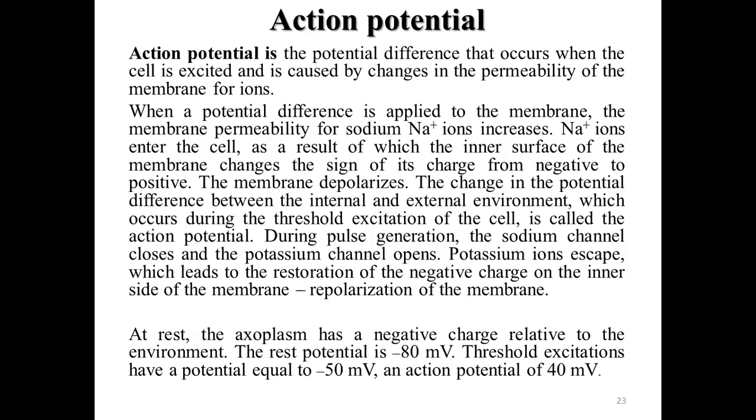Action potential is the potential difference which occurs when the cell is excited and is caused by changes in the permeability of membranes for ions. So, when a potential difference is applied to the membrane, the membrane permeability for sodium ions increases. These ions enter the cell. As a result, the inner surface of the membrane changes its sign from negative to positive, and the membrane depolarizes.